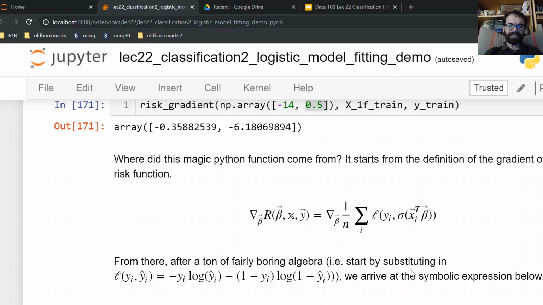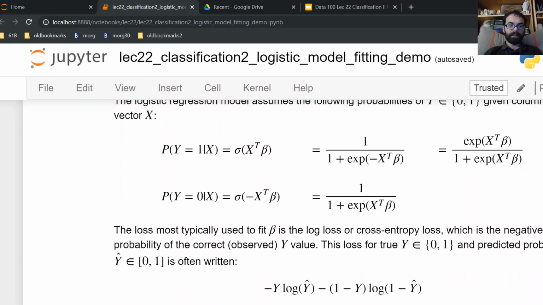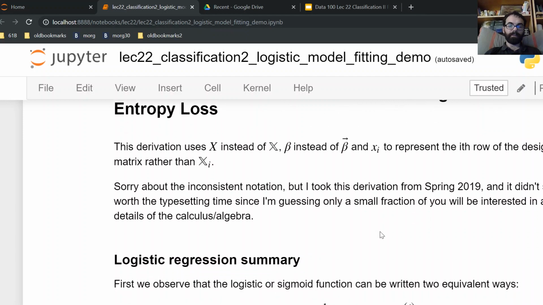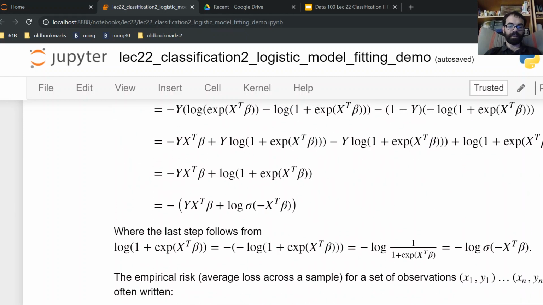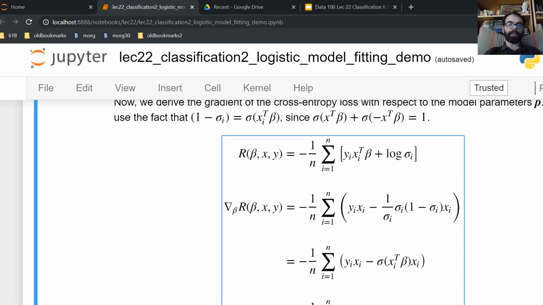And you might look at this and see, okay, it makes some sense. It's not so surprising that if I compute the gradient, I get something that looks like this. But if you actually look at the full derivation, there's quite a lot to it. So if we go up here, this is all the algebra at the very end. I really don't want to go through this, but it's there if you're curious, that this expression here is the empirical risk written a different way. And then when the gradient operator is applied to it, you end up with this expression.